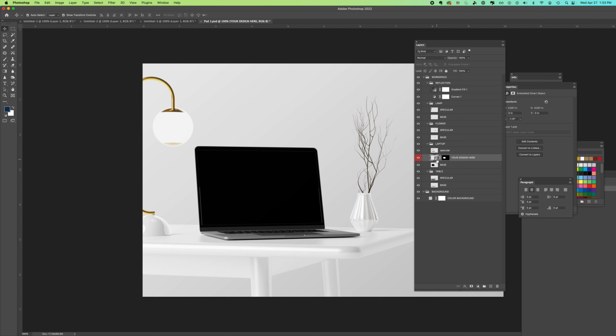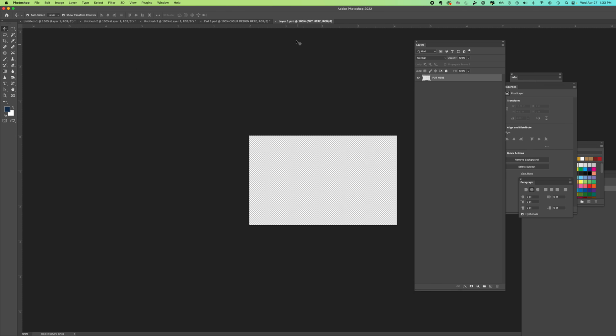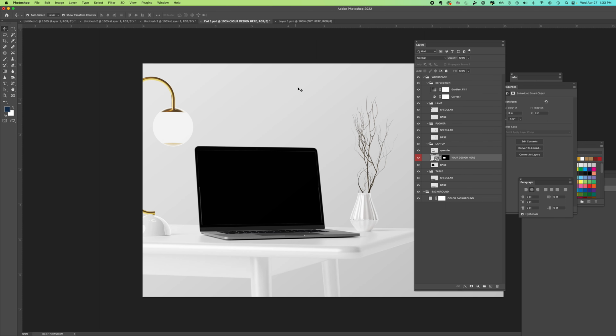So this icon, this piece of paper with this square, that's a smart object icon. And what it basically says is there's another file embedded in this file. If I double click on a smart object icon layer in Photoshop, it will open that embedded file. So I'm going to double click. You can see it opens this layer 1 PSB. Anything I put in here, if I save it and close it, it will now be shown here.